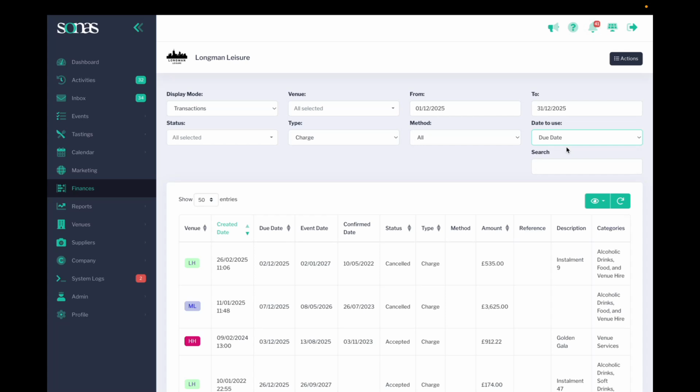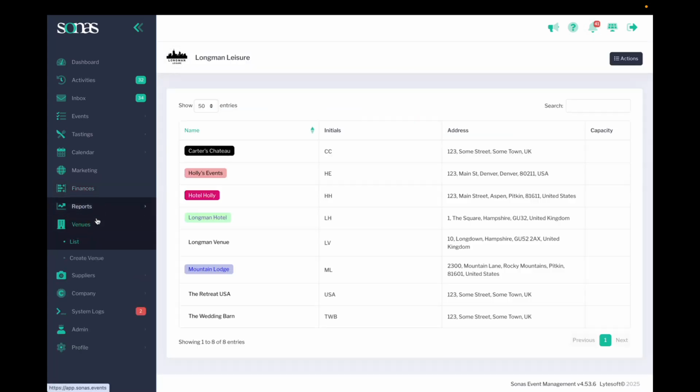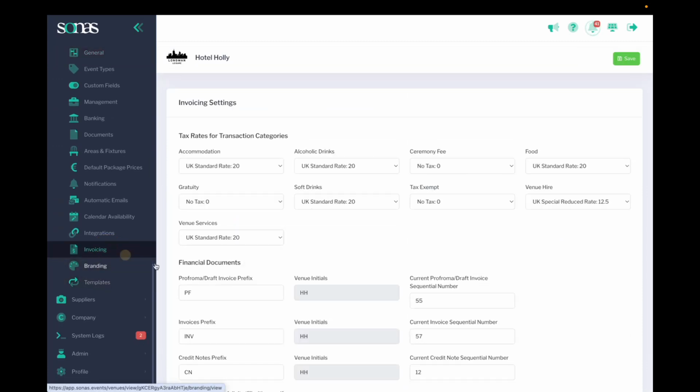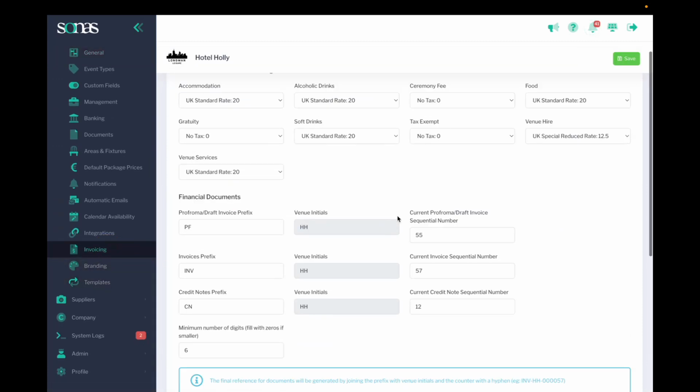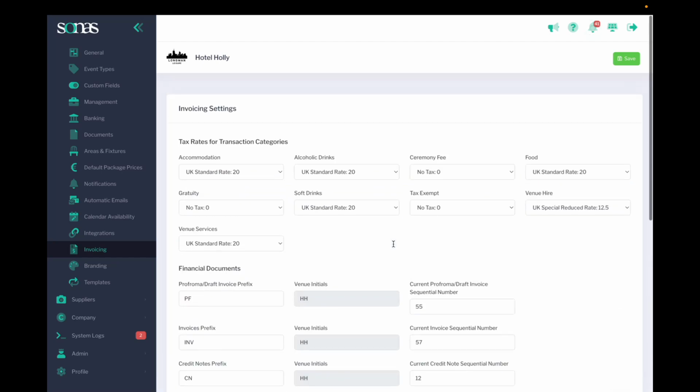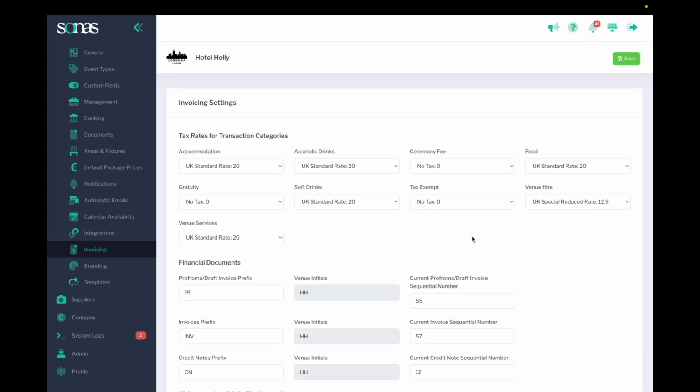Now, as you go through your setup, we're also going to go to invoicing. We'll deep dive in on that in its own video, where we're going to be associating the tax rates with the categories, setting up financial documents, and going over a couple options for setup. So definitely pay attention to those videos and just go step by step. And this will set you up for the first step being updating finances of existing bookings that you've migrated in as part of your sales setup.